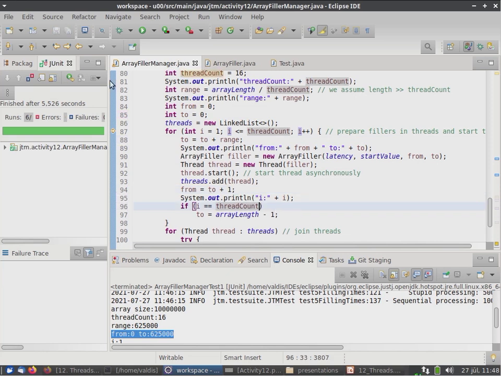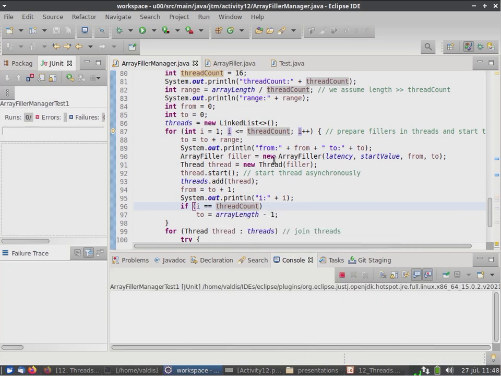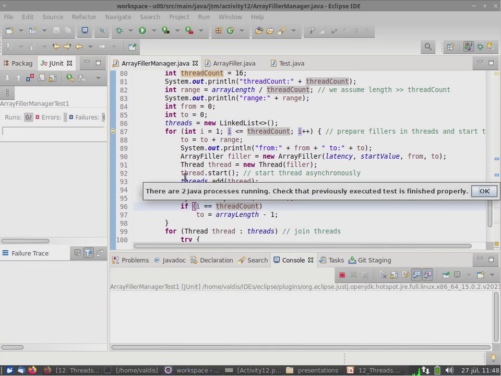And then I think we can get rid of this -1 here. Still looks a little bit ugly.